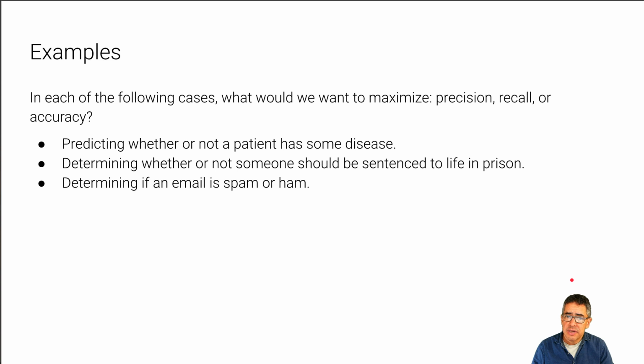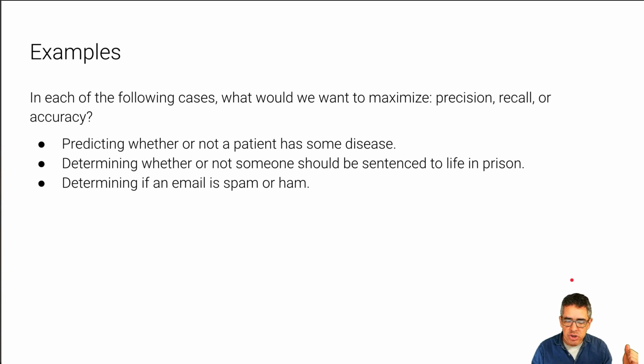Or imagine that you're trying to decide whether someone should be sentenced to life in prison, and you want to do that in a data-driven fashion. This is a complex and controversial topic, but that is very much in the real world. There are algorithms that are used by the criminal justice system to make decisions about people's lives and about people's sentencing and bail and other aspects of criminal justice decisions. So let's think for a moment at least about these kinds of metrics and questions. And finally, our old spam and ham example.